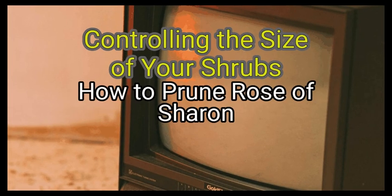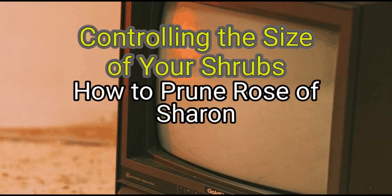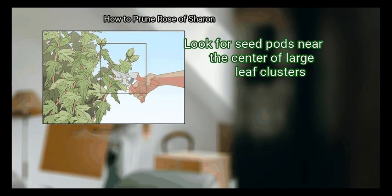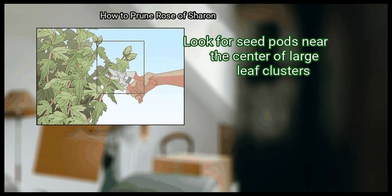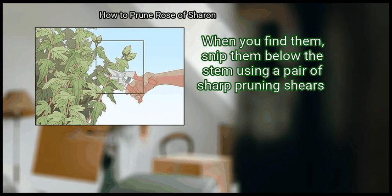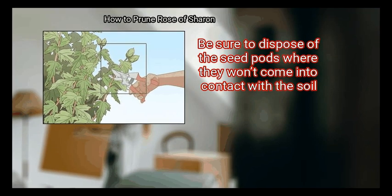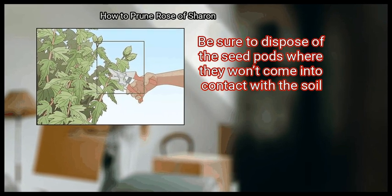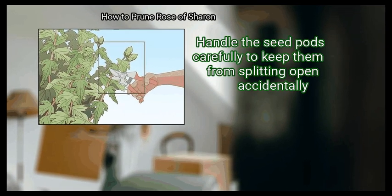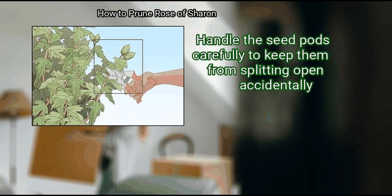Method 2. Controlling the size of your shrubs. First, remove developing seed pods before they open. Look for seed pods near the center of large leaf clusters. When you find them, snip them below the stem using a pair of sharp pruning shears. Be sure to dispose of the seed pods where they won't come into contact with the soil. Handle the seed pods carefully to keep them from splitting open accidentally.